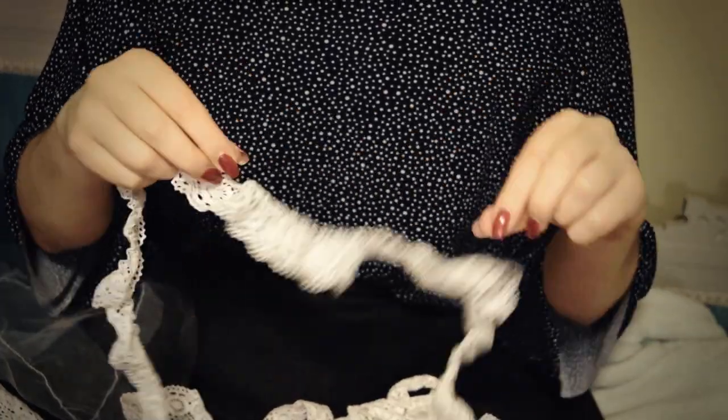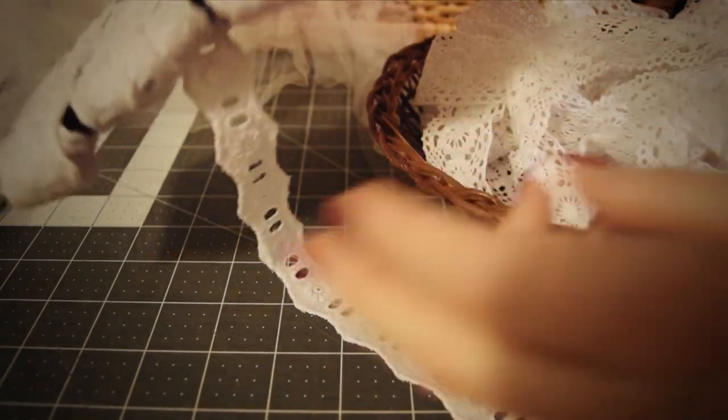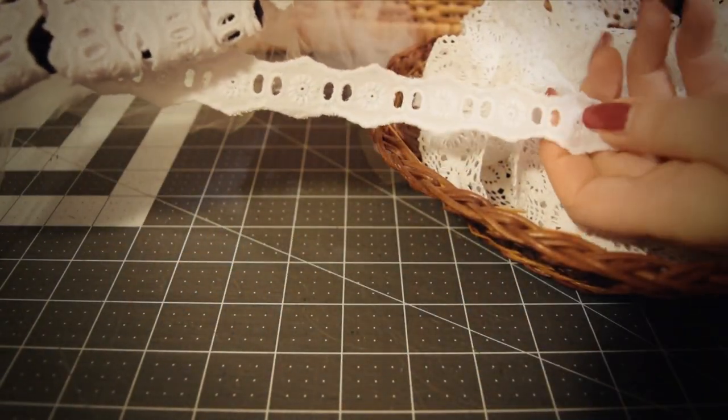If you're buying pre-ruffled lace, you'll need 4 pieces about 42 inches long. I had to use a little more than this because, as I said, I had to add the ruffles, so keep that in mind if you're doing the same. Speaking of lace, you will also need what is referred to as beading. This is a lace with small holes that is intended to be used with ribbon. You'll need about 84 inches or so.